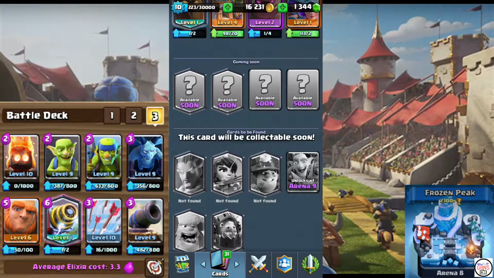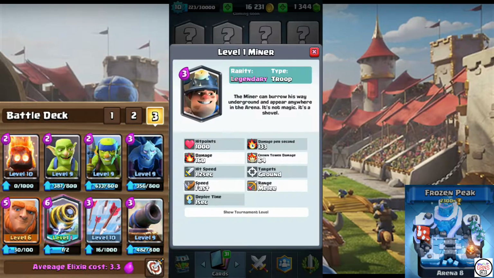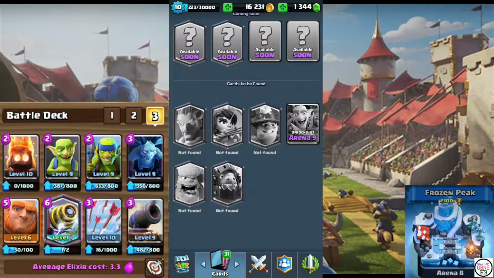These two will be relatively easy to get. Well, one of them you can only get in Hog Mountain. The rest you can get in the arenas, which I'm in. Yeah, it's a bit crazy, guys. But all of the other ones I can get. I just want to get Goblin Gang, because then it'll just be legendaries I haven't got yet.